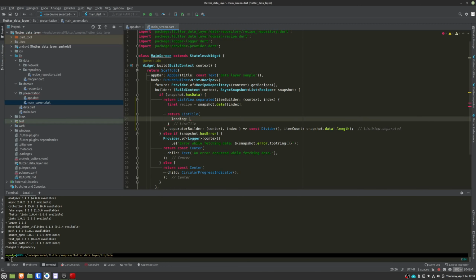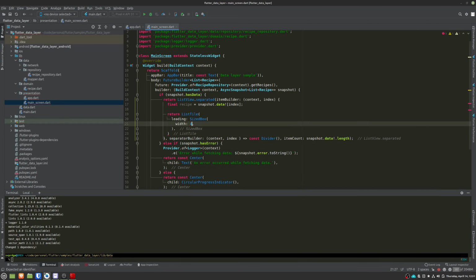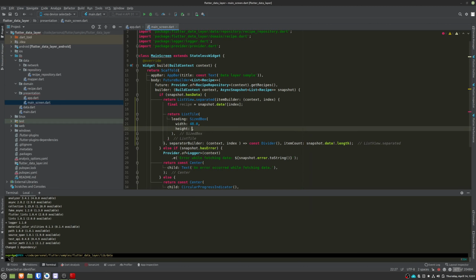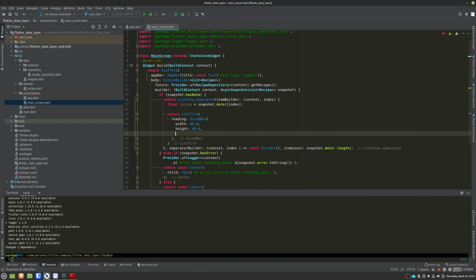So each element of the list will be a list tile in which I'm going to display a small image of the recipe, and I'm going to show the name of the recipe.